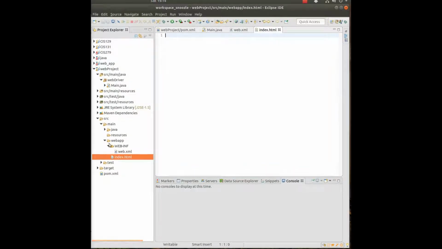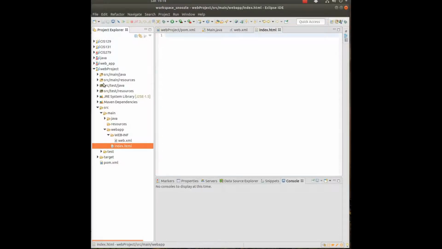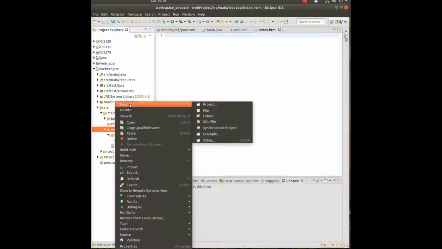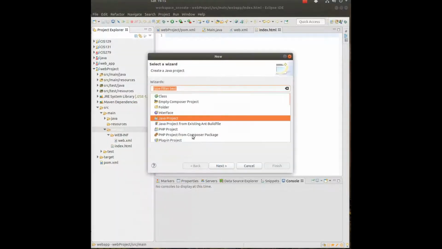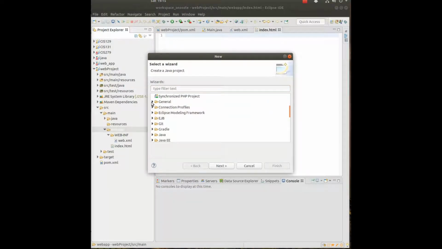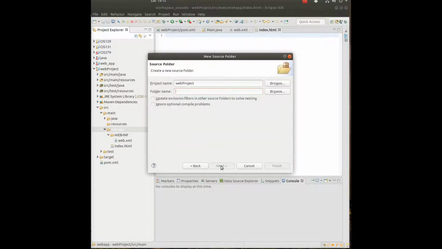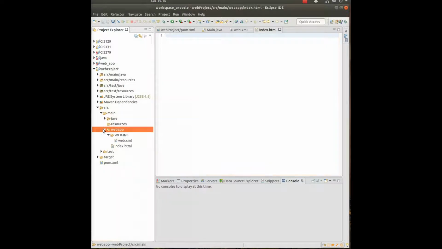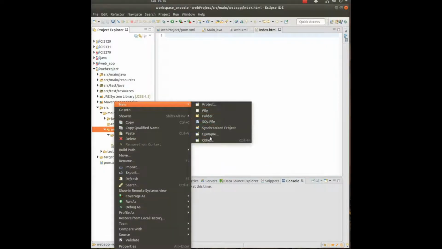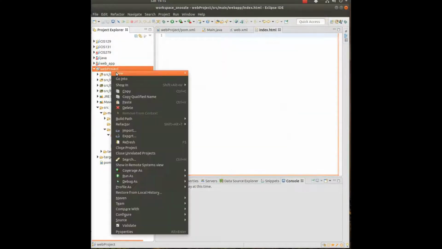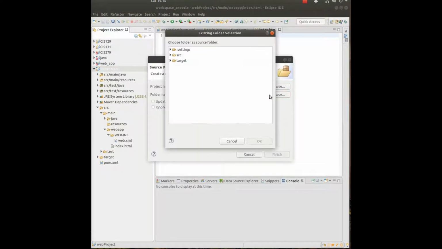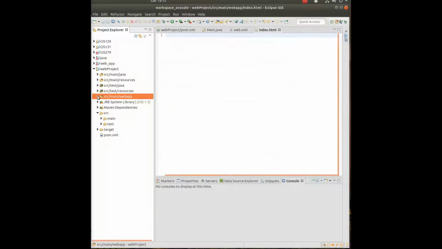And then also, I like having these tagged packages up top here. So if I go to web app right now and right click on it and go to new, other, and let's see, Java. If I go to source folder, I already put that in here, so that's what I need to do though. Try it one more time. So if I go to the top layer here, new source folder, and since I already have one selected, it'll put it up here with all the stuff already in it.